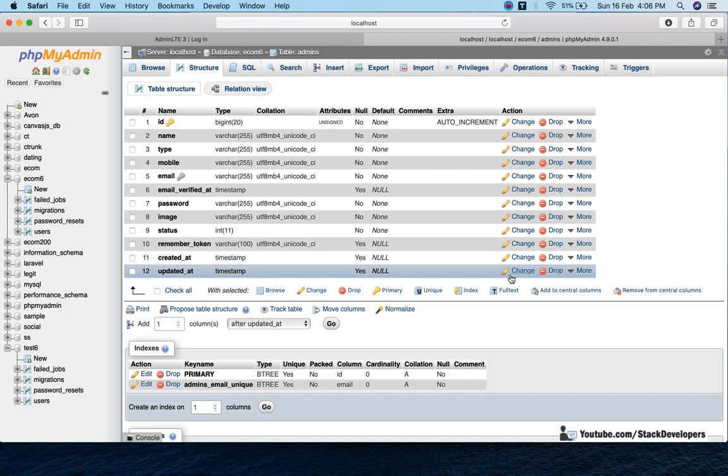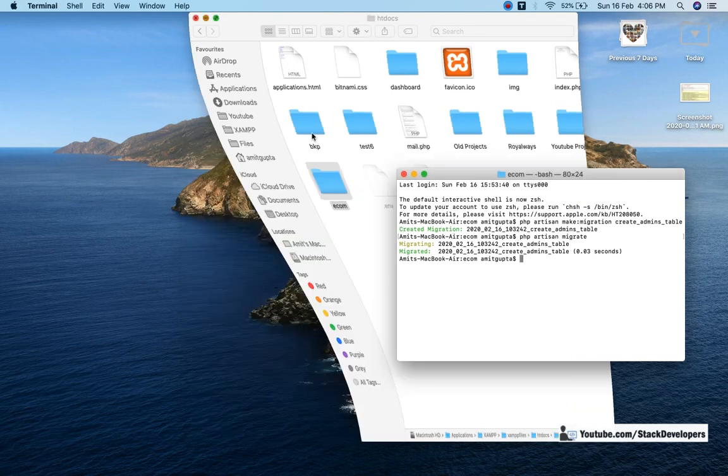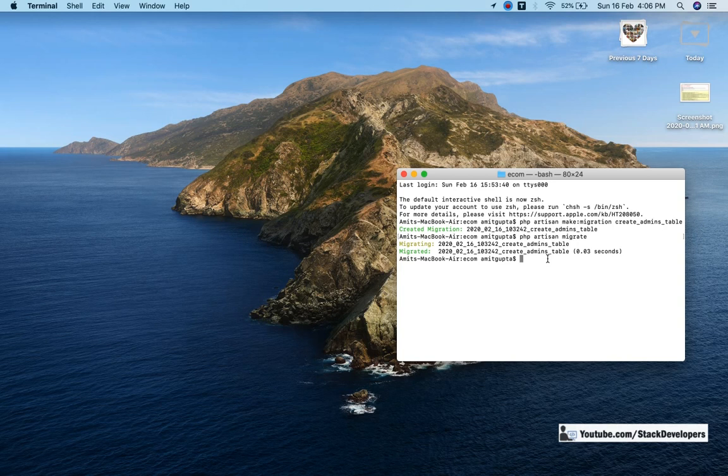Okay, so now we can create the admin model as well. So we will run another command. I'm going to run that command, php artisan make model admin, so that I can create the admin model. Okay, the admin model has been created.